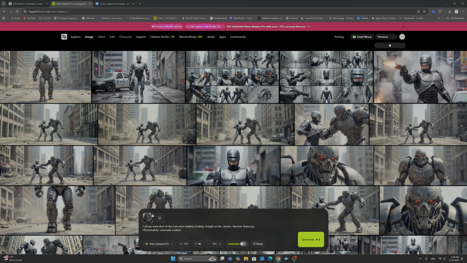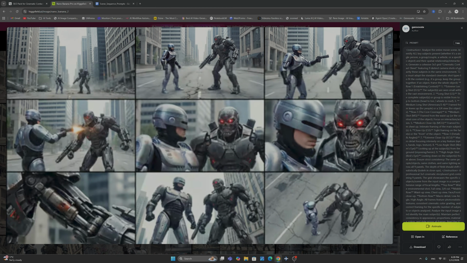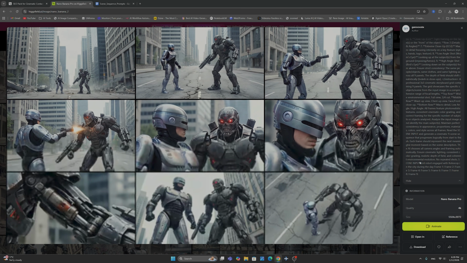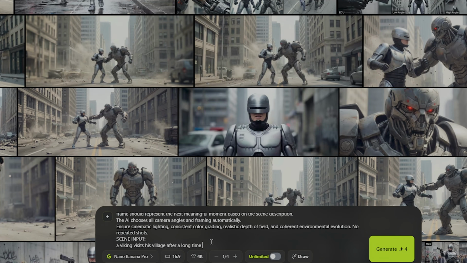Now, what we want to do here is we are going to paste that entire prompt here. And the only thing that you need to change is actually the scene details. So I'm just going to copy this from here. So evil robot engaged with RoboCop in the city during the day. That's the only thing that we're going to need to change in this prompt. So we're going to come here. We're going to click Shift and Home, and I'm going to paste that. So that's exactly the exact scene input. And we're going to go ahead and click on Generate.